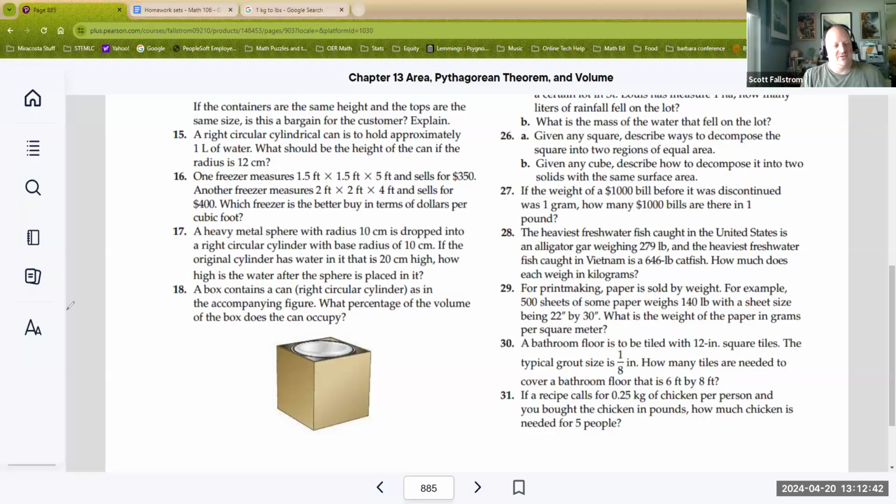So remember, for the right circular cylinder, the volume is the area of the base times the height. And so when you have something like this, if you drop a ball into it and the water level was here, the water level is going to go up a little bit to mark this new piece because you just put a ball into it. And so what you want to do is say, well, what's the area of that base times the height that would give me that volume that I'm looking at? And that's how you can find how much the water went up.